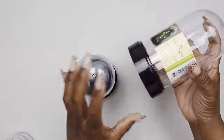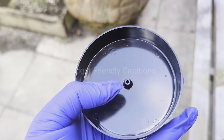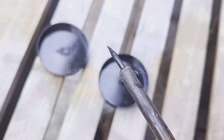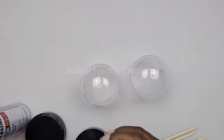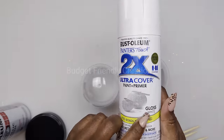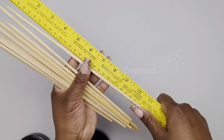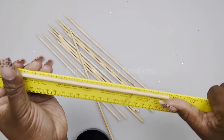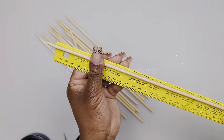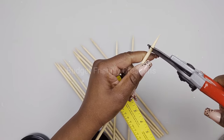Now let's move on to our second look — we're making five DIY projects. We are using two dome jars from the Dollar Tree. My plan was to make a table lamp, so I used my soldering iron to remove those little notches from the center, but instead we're going to be making a vase. I'll be spray painting my dome white on the inside. I'm using bamboo skewers for my design, cutting them at ten-and-a-half inches, using garden shears to cut them so they're nice and neat at the ends.